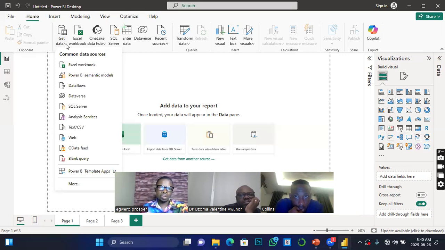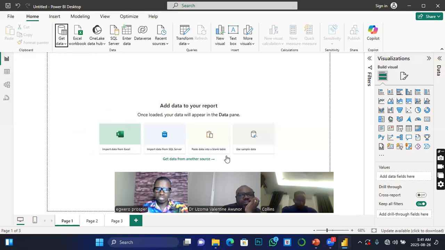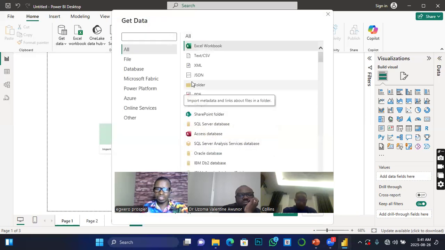Also with Power BI, all this you are seeing are different data gateways. In other words, different channels that can lead you to where you can access data. These are not even all. I can click on more to see a more elaborate list of different gateways or domains we can get data from.